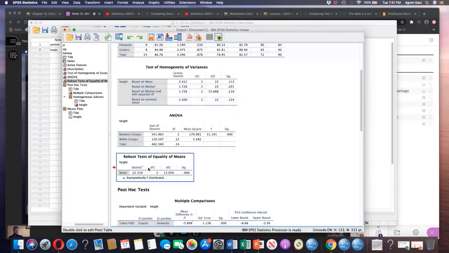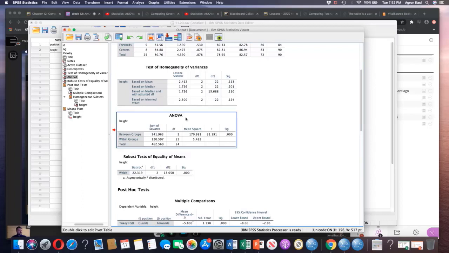So the Welch test is fine. It means that the equality of means is held. We retain that. So the means are sort of equal. And if the Welch test is less than 0.05, then ANOVA stands as well.